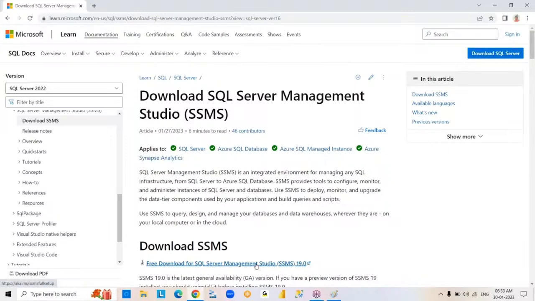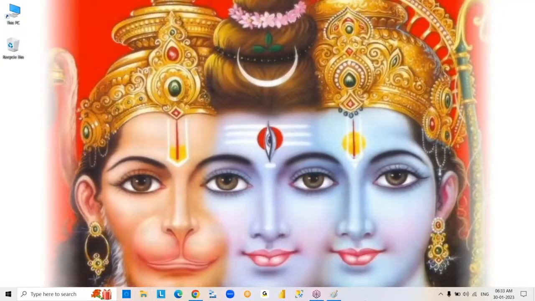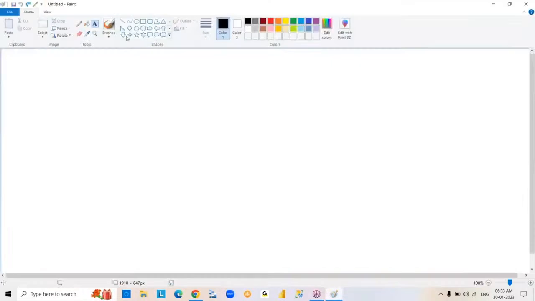And after finishing this Management Studio installation, we are going to create a database for practice purpose. So I will give you that database backup file. And coming to the next scenario, the tool.